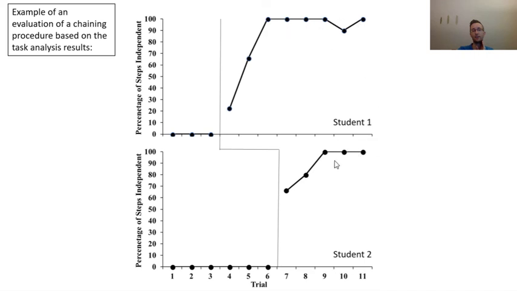Both students mastered the skill, suggesting that indeed this particular intervention was probably a training package to teach brushing teeth with a chaining procedure. It worked for both students. So what does this tell you? Hey, if you have a 3rd or 4th student, probably try the same intervention first and see what happens. It's likely that it will be effective for them too in your class.